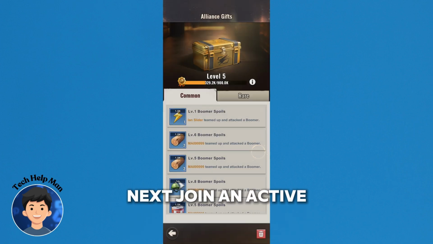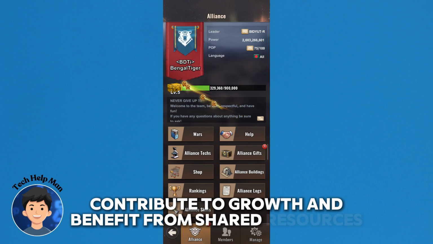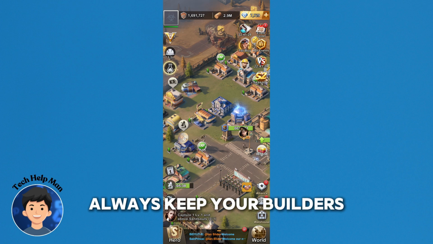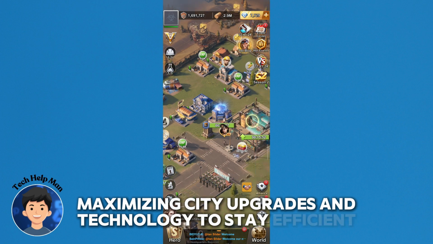Next, join an active alliance where you can claim rewards, contribute to growth, and benefit from shared resources. Just be sure to help the team as well. Always keep your builders and research queues busy, maximizing city upgrades and technology to stay efficient.